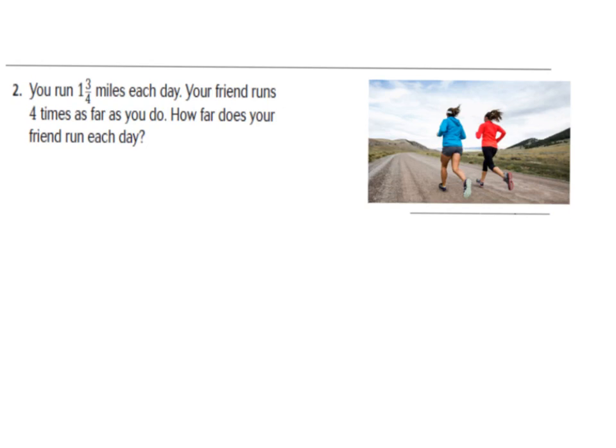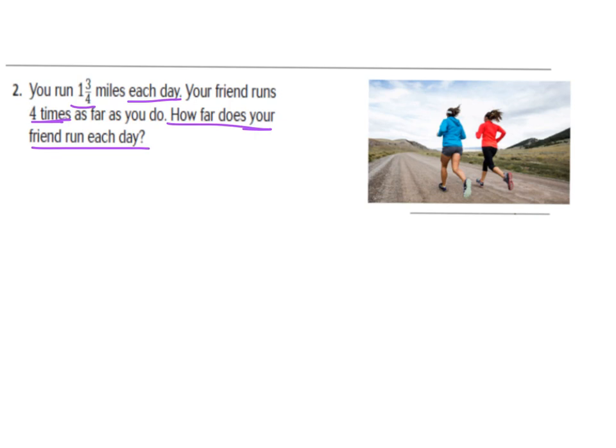Let's look at number 2 and do this one together. It says you run 1 3/4 miles each day. Your friend runs 4 times as far as you do. How far does your friend run each day? Well, let's look at our key words in our problem. We know that each day you run 1 3/4 mile. And we know that the friend runs 4 times as far as you do, and they want to know how far does your friend run each day.